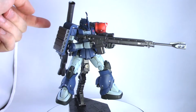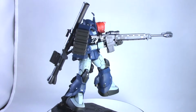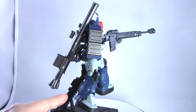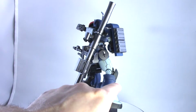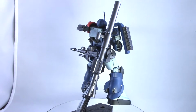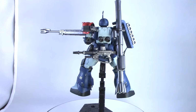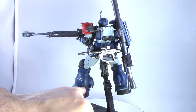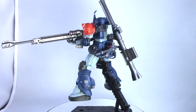Because with this you get some bigger thruster bells for the backpack. So I just took those, stuck them on a little sprue piece, stuck them up in there, and there's another sprue piece going through the leg that is glued onto those, which actually holds those in place. So that worked out pretty nicely, I think. I also drilled out the holes for the thrusters on the legs here, so they look a little better than they would normally.